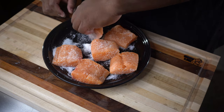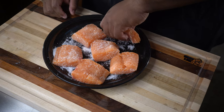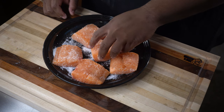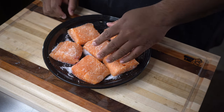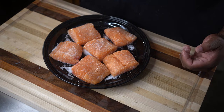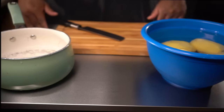And then we're gonna wash them off, dry them, then we're gonna go ahead and get them seared. And by that time, we should be able to whip up our mashed potatoes and have them situated so we can get ready for plating. So we got our salmon taken care of, and now we're gonna go ahead, clean up our mess and start working on our buttermilk mashed potatoes.